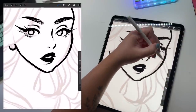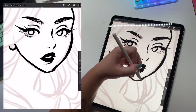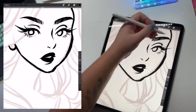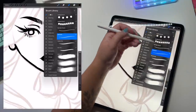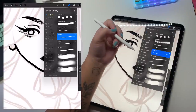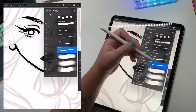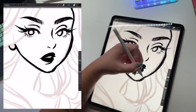Okay, so I gave her a little bit wider of a cheek and a smaller chin, and I don't like it, so I'm gonna go back. My eraser brush, I match to whatever brush I'm using at the moment. So usually it's a pencil, but I'm switching to the dry ink because you want the same kind of edge.